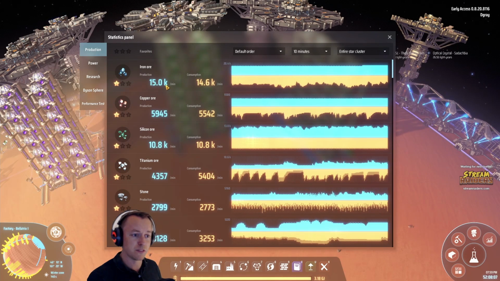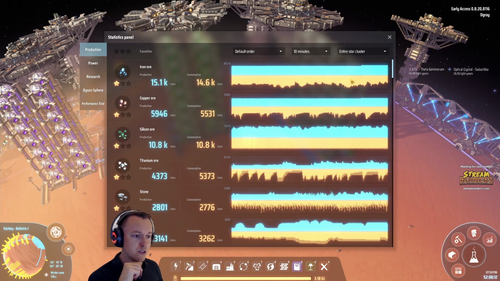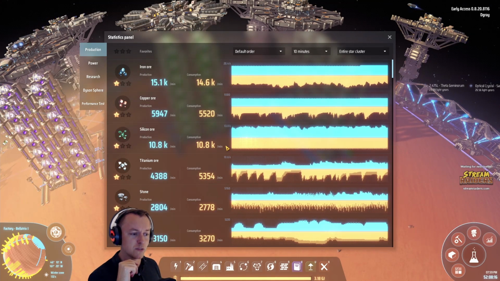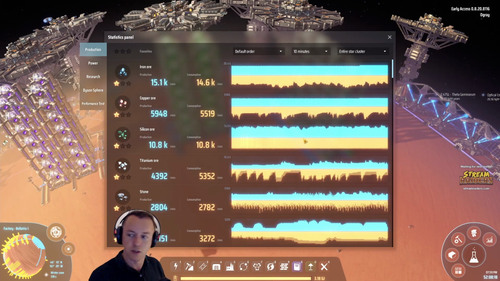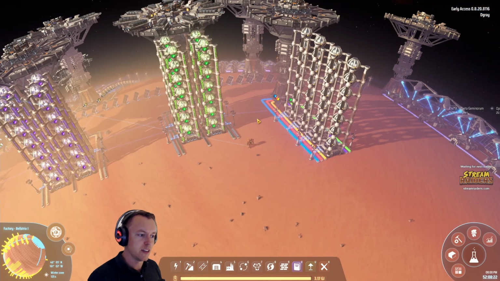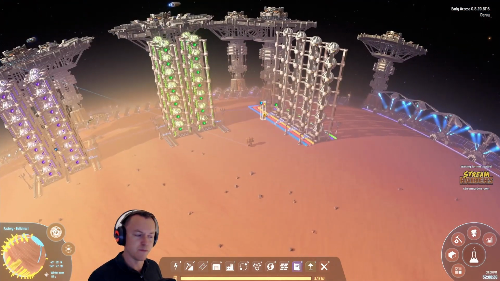We are producing pretty much 15,000 iron per minute now, consuming pretty much all of it. The same with silicon, which went up to almost 11,000 per minute. So we are having quite a bit of items flowing through. So that is pretty good, just getting better and better.